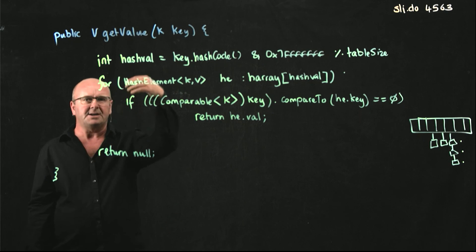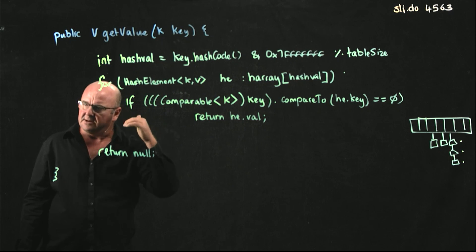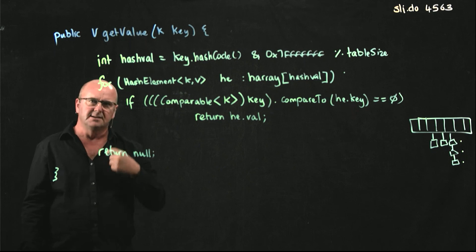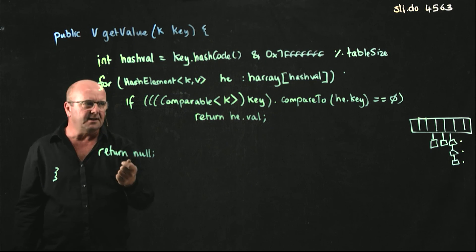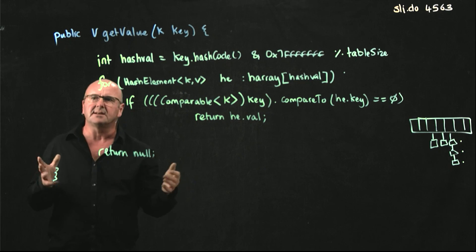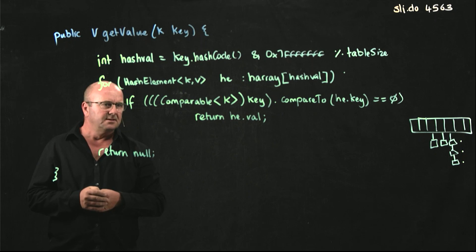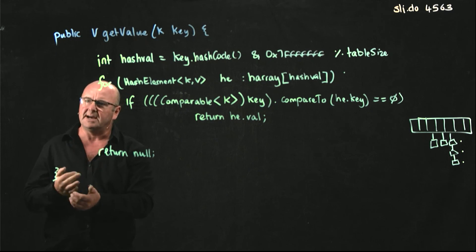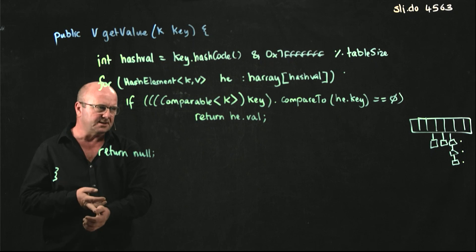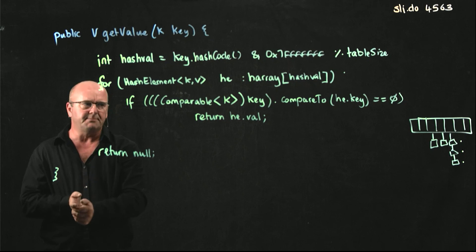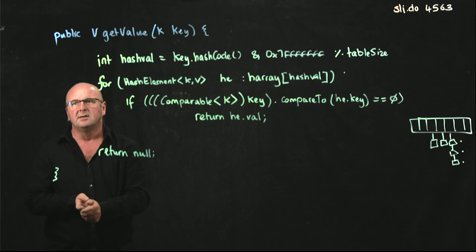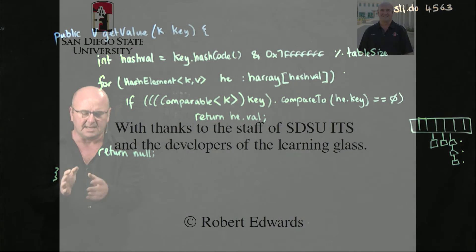And we've got our hash code, which is giving us constant time, big O of one, access to data in our linked list by basically having an array of a bunch of different linked lists. So we have constant time add, constant time find, and constant time remove of any piece of data, and we can store as many pieces of data as we want in a hash.